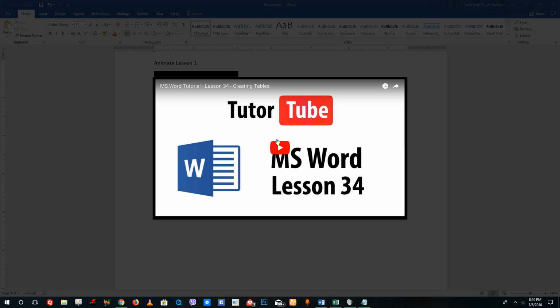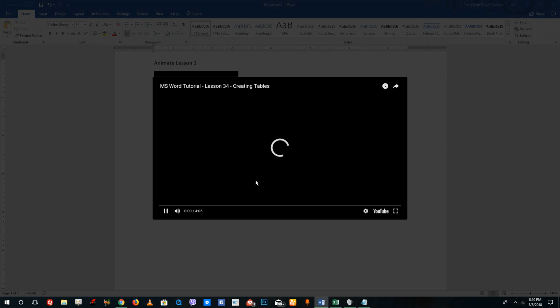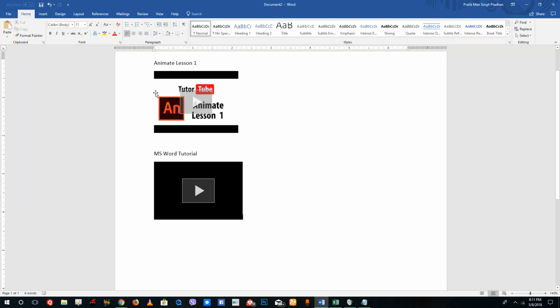And you can see that the tutorial has been loaded, and just click play, and the YouTube actually plays right there. So the screen is actually black, as you can see right there. So just click outside and you can see that everything is okay. For YouTube videos, however, if you insert it using the YouTube search box, you can actually see the thumbnail as well. This is actually quite cool.